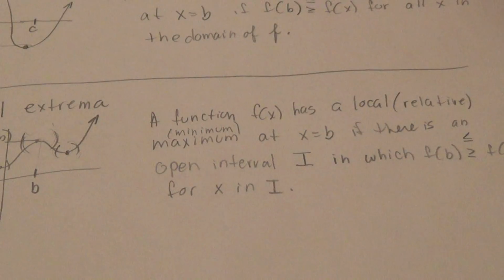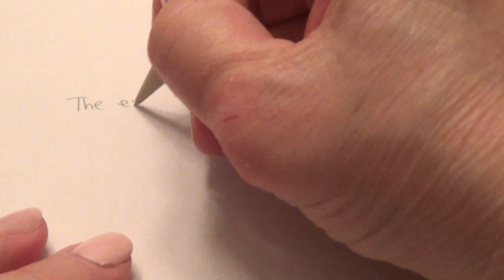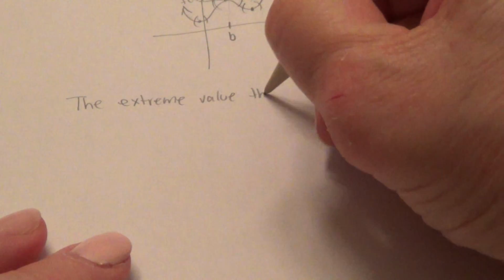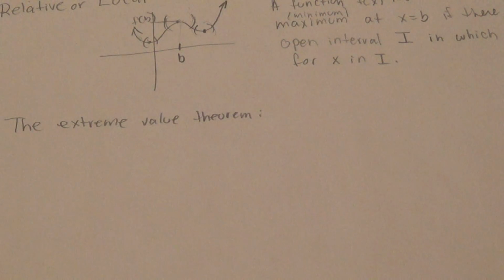Now, there's some blah about these things, and the first thing that we need to know, both the absolute and local maximums and minimums, come together in what's called the extreme value theorem. So, like I said, it's going to be a lot of blah. The extreme value theorem, which will also seem intuitively true.